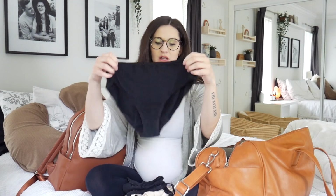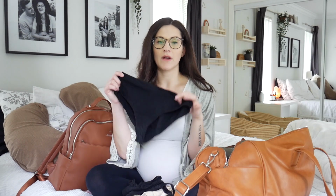Also, I am bringing about 3 pairs of underwear. I just got these in like a 10-pack from Walmart, which is like $10. So they're actually really high-waisted. I find these ones really comfortable, and you're going to want to find underwear that kind of hold close to your skin, because it feels kind of gross when you are bleeding postpartum for your underwear not to be close up to your skin, just because it's gonna get kind of yucky. So I found that these worked really well, and they actually go higher than my incision or my scar, so that's a plus because you don't want your underwear cutting into your incision. So getting ones that are high-waisted are really good.